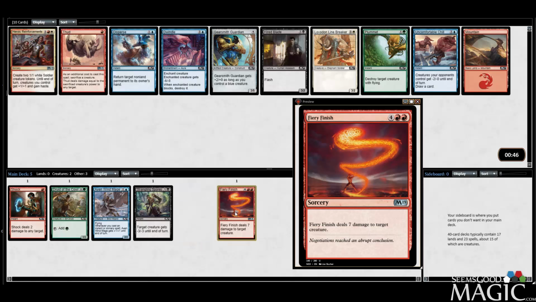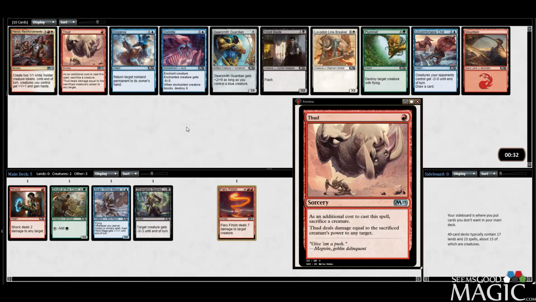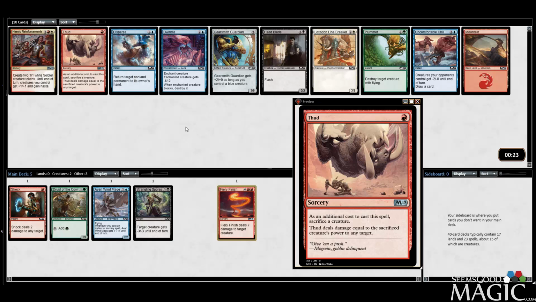I mean, it's no Into the Maw of Hell. I'll tell you that much. What do we got with Thud? So, I see. It's kind of cool. It's like an instant speed card that I can't recall for some reason now. So if you have steal effects, that's pretty good actually.